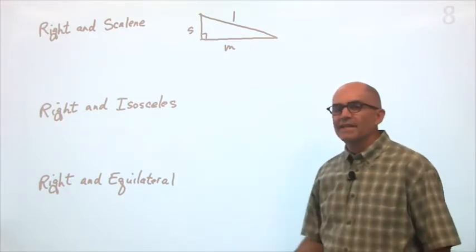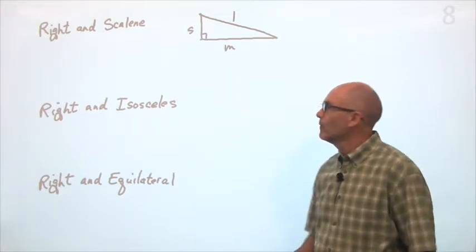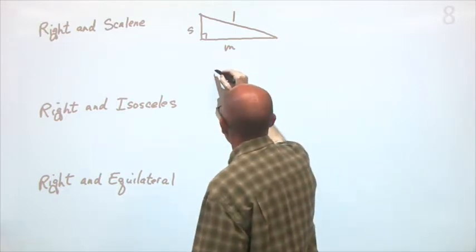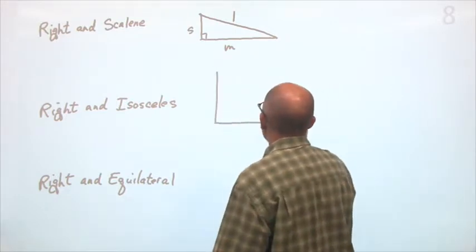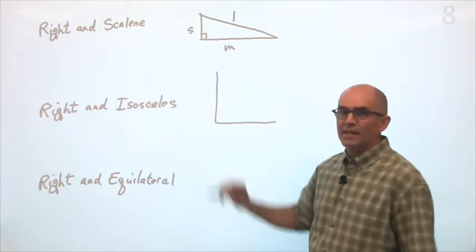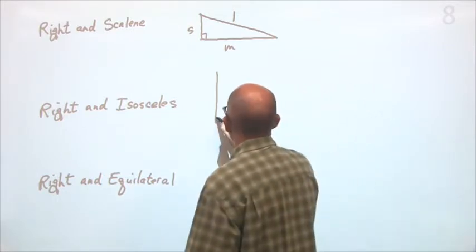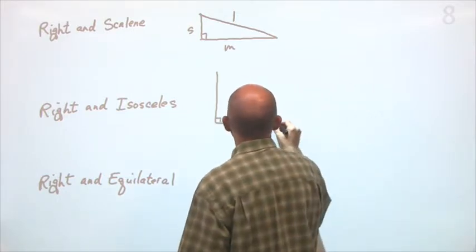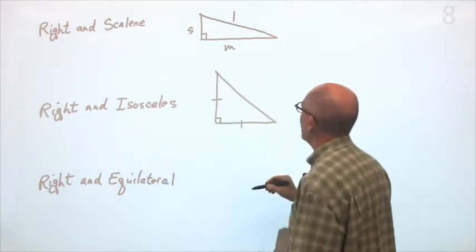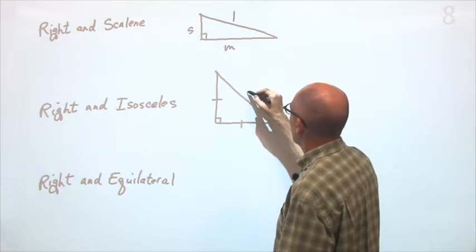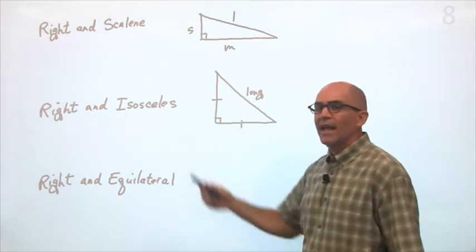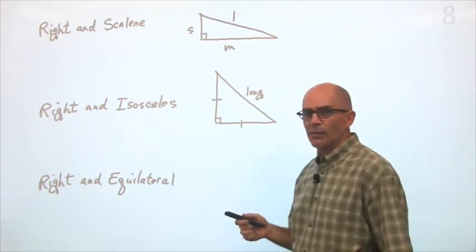All right, can you make a right isosceles triangle? Well, let's make the right angle at the bottom left again, just like we did before. But now the only difference here is we're trying to make two sides congruent because it's isosceles. So I make my right angle here, and then my hypotenuse like this. So these two sides are congruent, and this one is the long side, or the hypotenuse. So it's a right triangle, and it's an isosceles triangle.